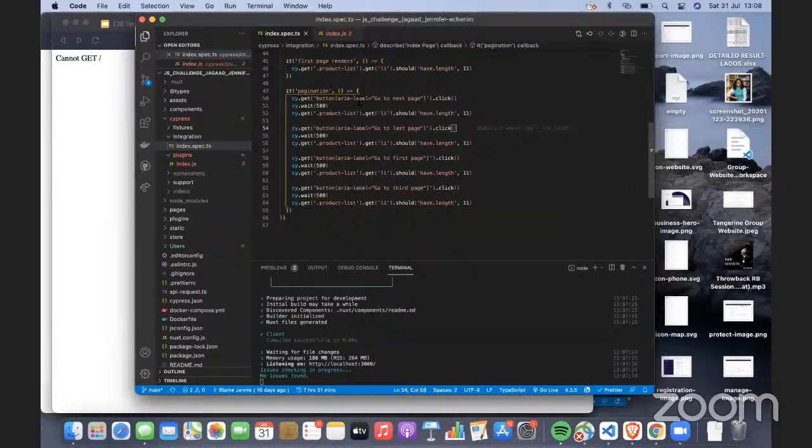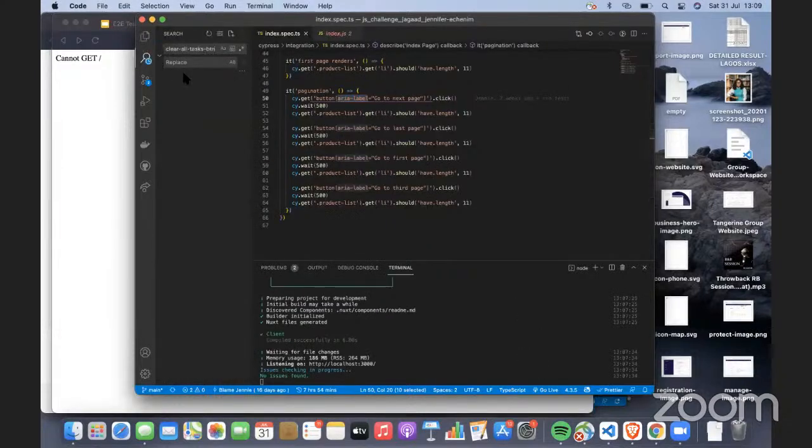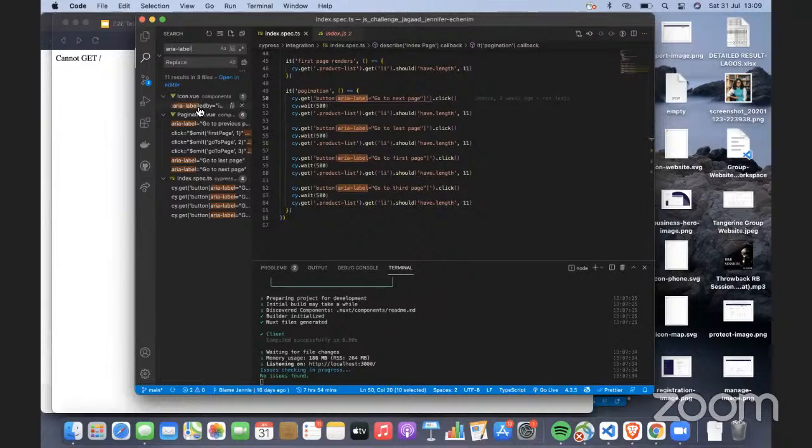Here I used aria-label to target the buttons. I'm trying not to confuse anybody because I know there are some beginners on this call.